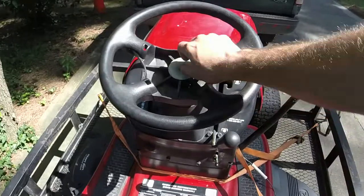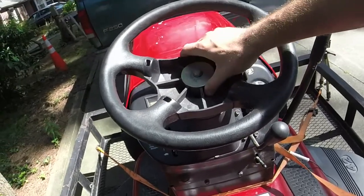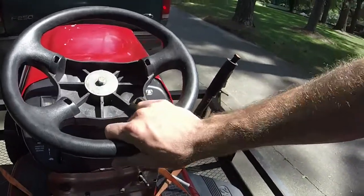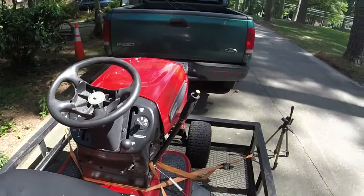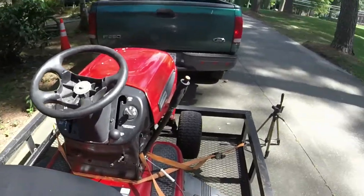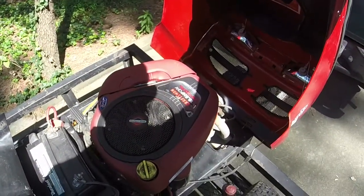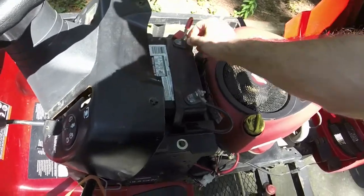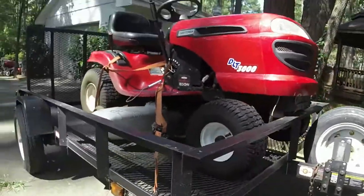He says that the steering wheel gradually comes loose over time, so we'll figure that out. Hopefully we don't have a stripped steering shaft. I think I got a steering shaft here though if I need to replace it, or maybe I just need to give it a nice socket wrench turn. 18.5 horsepower. Engine looks like it's okay. Deck was turning fine. He said the belt was smoking though, so I don't know if a pulley decided it wanted to go on them or what, but it's got a big 350 cold cranking amp battery. I see the terminals are a little loose, so I don't know. Let's see. I just want to see if it'll crank.